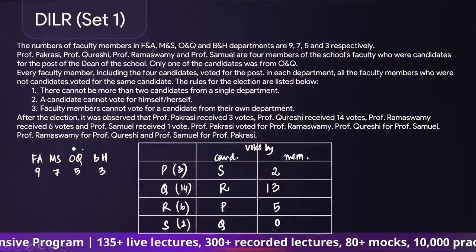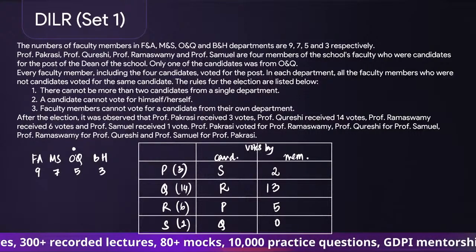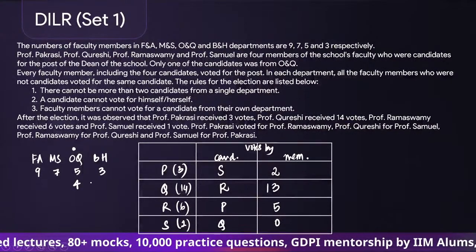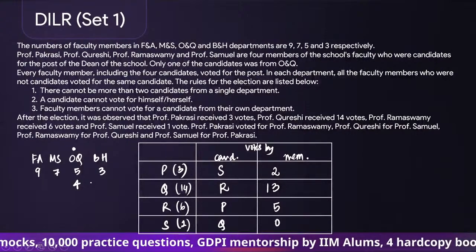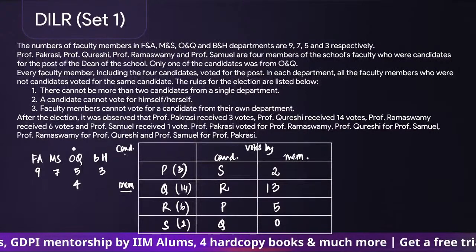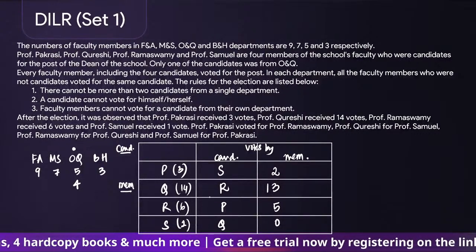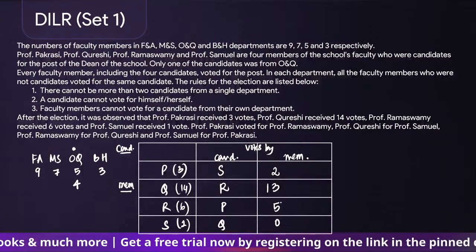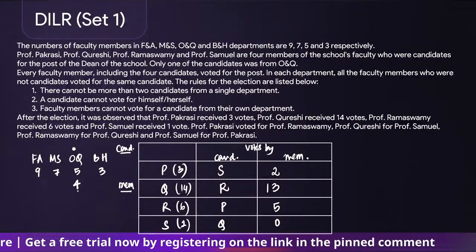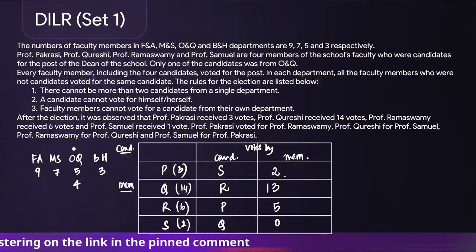This is definite, right? So if one person out of 5 people is a candidate, then there are 4 members who are going to vote and one is a candidate. So this is the members we are talking about, और ये dot जो है ये candidate के लिए. Okay. Now these 4 can go to either Q or R, right? क्योंकि all these 4 people of department OQ will vote for one person only. अगर ये चारों P को वोट करते हैं तो 2 ही वोट्स चाहिए और so these 4 people did not vote for P. They voted for either Q or R, right?